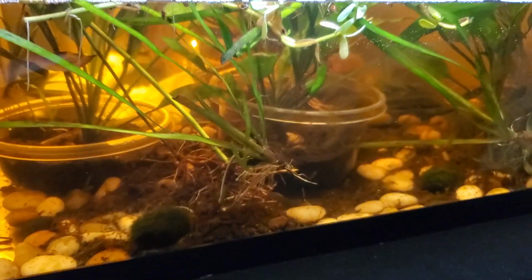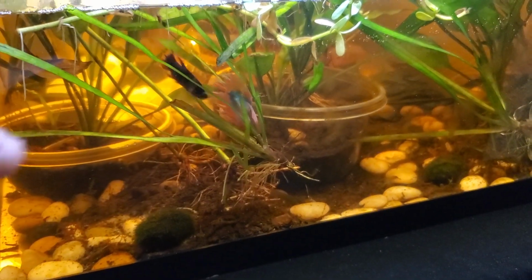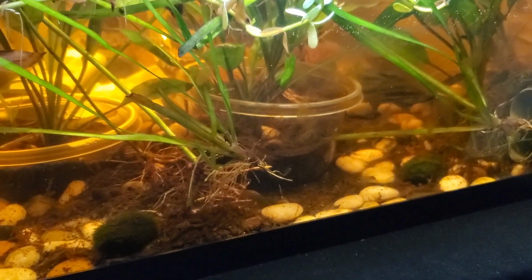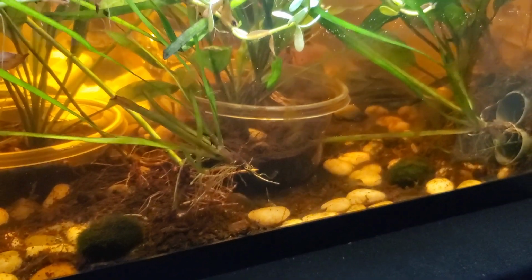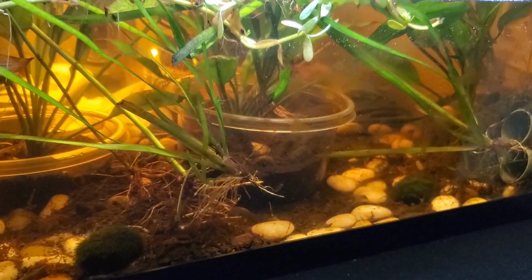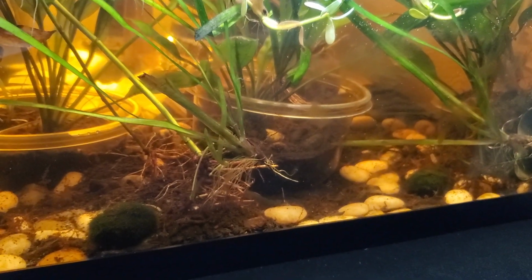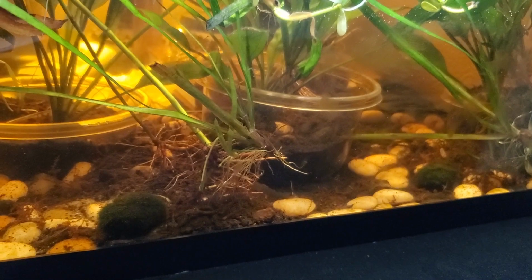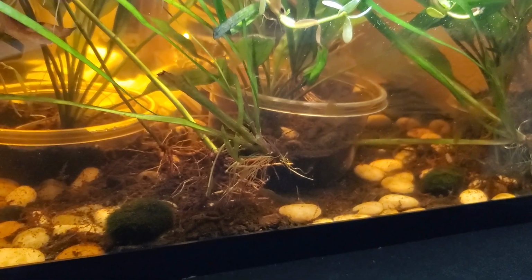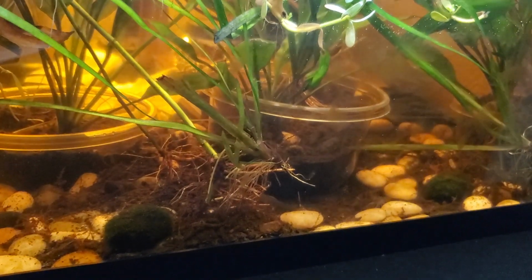Now, obviously you can see my tank, though it's clear and you can see through it, does have almost a golden tint to it. That's going to come from having dirt in it. So this is kind of a simple way of setting up with dirt. If you're someone who's trying to just be natural and you're not trying to go over the top with things, you can still have a clean, clear tank. Don't think of it like, oh, it's going to be super messy, super dirty, all that other kind of stuff. Obviously, you can see here, there's no filtration or anything like that. And I know the plants are definitely helping.